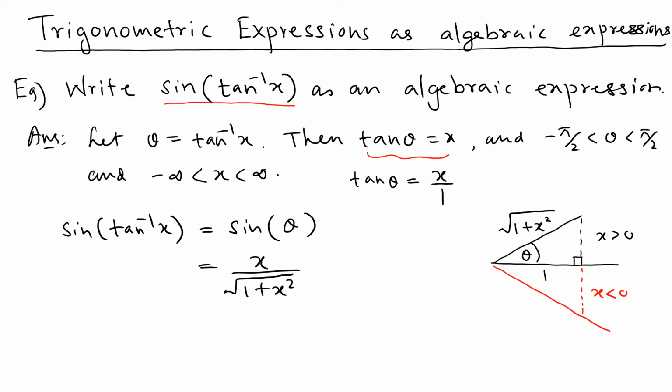And then you can see that even in this case, the hypotenuse is exactly the same. So if you look at the ratio, you get the same ratio. This is the angle theta now, on the fourth quadrant. The ratio is still opposite, which is x, over the hypotenuse, the square root of 1 plus x squared. So depending on whether x is positive or negative, you get the same single expression, x over the square root of 1 plus x squared. It doesn't really matter. This is the answer for both x positive and x negative.